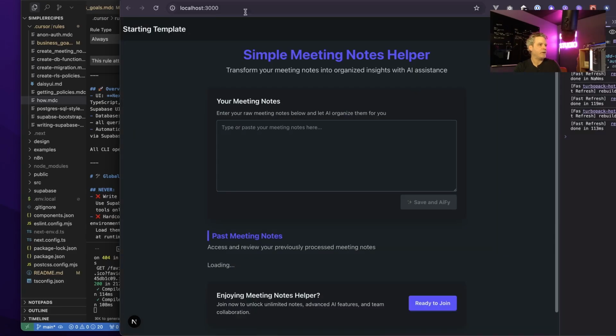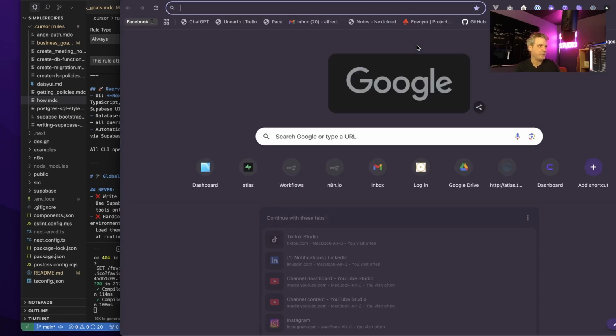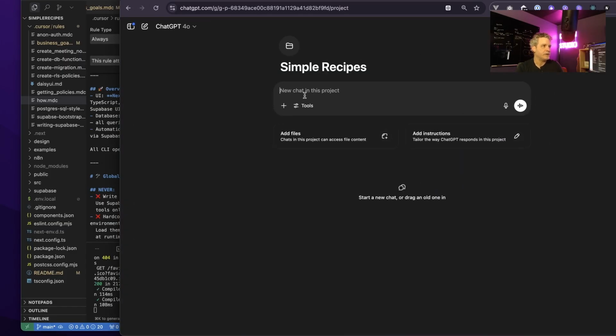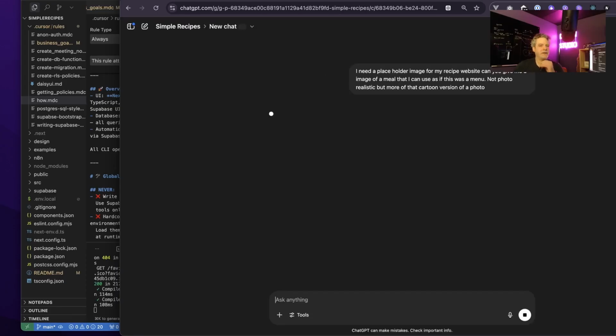All right, so now we want to get here and say, okay, give me a card of recipes, but there won't be any images. So I'm going to make one placeholder image. Of course, I could use ChatGPT for that, so I might as well. One moment. So with ChatGPT, I started a project. I don't know. There's a style I like. I don't know what it's called, though. I should try to find some examples. If this one doesn't work, I'll leave it and then come back to it.